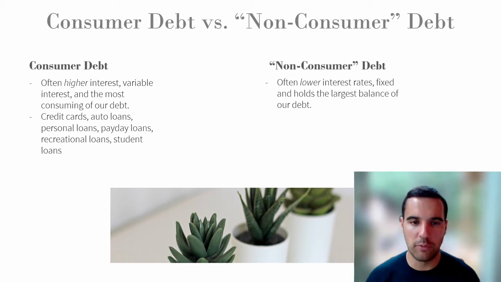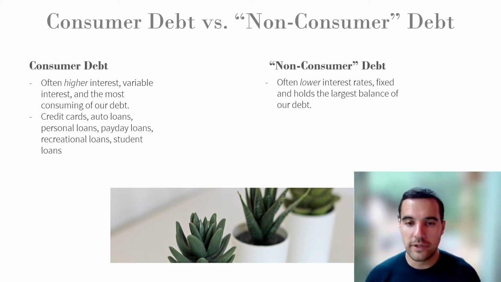So I put variable over here, fixed over here. Fixed just means that the interest rate stays the same throughout the term, no matter what, until the whole entire loan schedule is paid off. Variable means it can change. It can change for a variety of reasons: economic factors, you missed a payment, you were late on a payment, whatever it might be. That just means it can change.